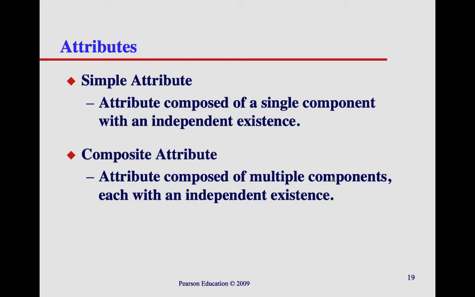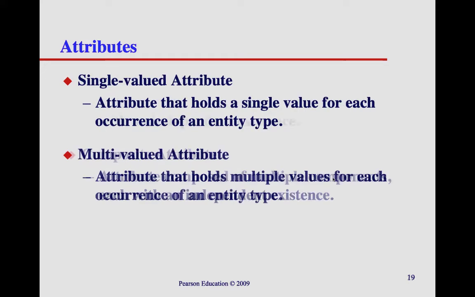You can have either simple attributes or composite attributes that are composed of multiple components. An example of a composite attribute is a name, a full name: first, middle, last. That's a composite attribute with 3 sub-attributes or simple attributes. An address could consist of a number, a street suffix like lane, road, boulevard, a zip code, a city, a state. So composite attributes, address, and name are examples of composite attributes.